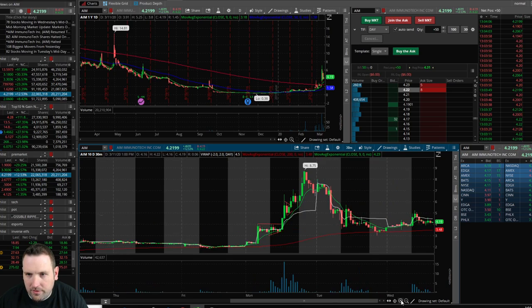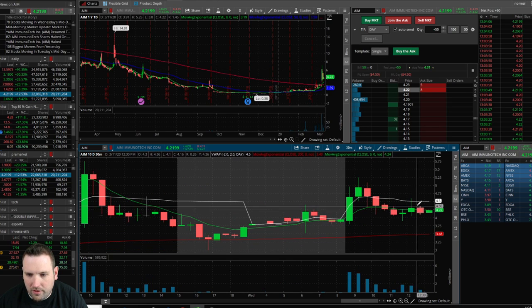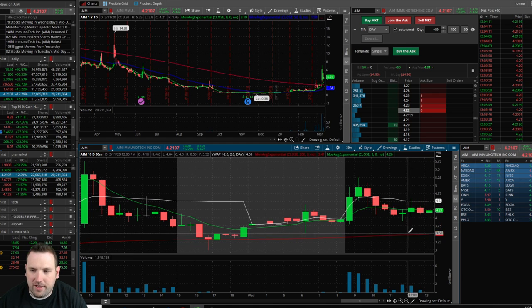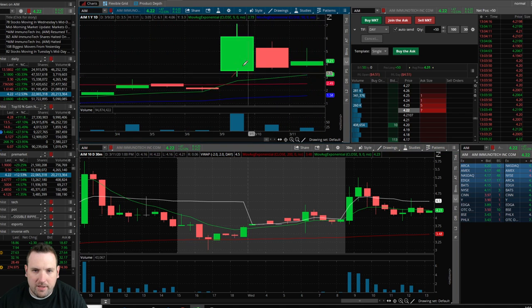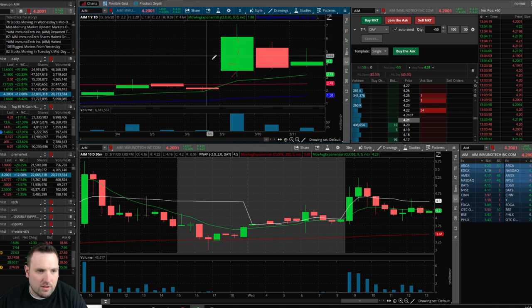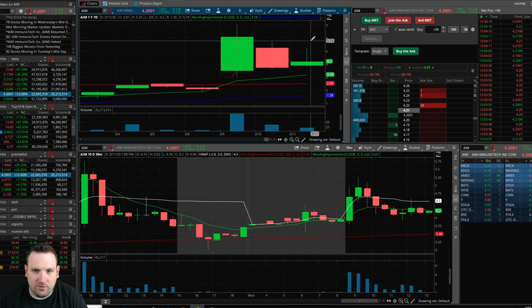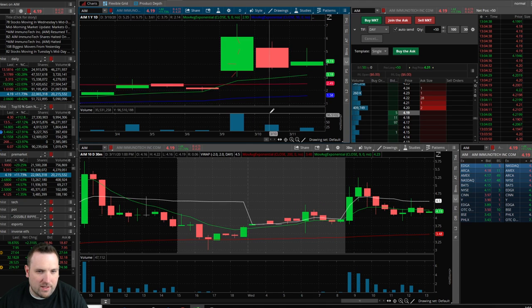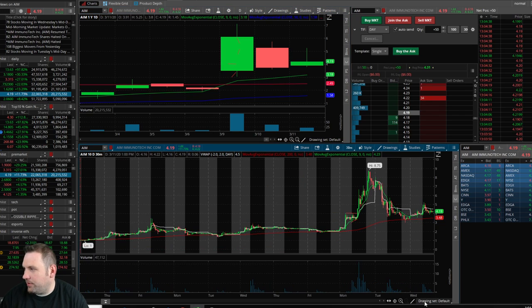And then AIM started to make a U-shape and then it's kind of going sideways some more. I did grab 50 shares of AIM, just because I've seen this pattern right here a million times. Most of the time, you usually get a continuation rip. Even if today, this is all it does, this little candle, the next day it usually gaps up in the morning and then goes on a nice run. So I'm most likely going to swing it. It's only 50 shares of AIM, but I'm most likely going to swing AIM till tomorrow, unless something crazy happens today, but we'll see.